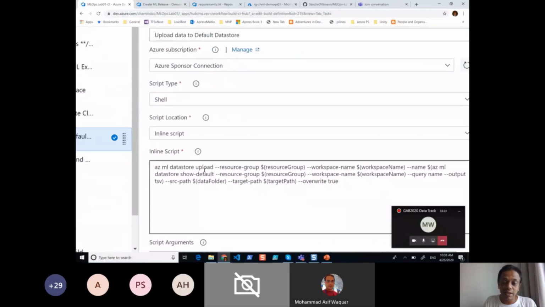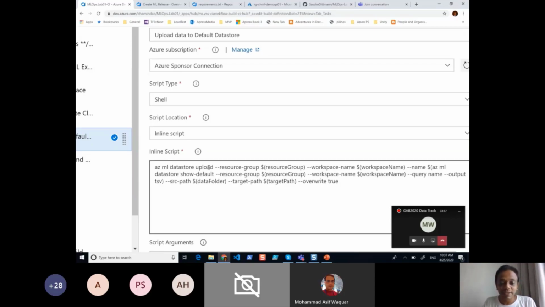You can see it's actually a command called Azure Machine Learning Data Store Upload. If you're familiar with machine learning model training, you might have already used these commands on your computers manually, and then uploaded data, or you might have used the portal itself to do the stuff. But I believe when you're using these command lines, you can achieve this inside the pipeline.